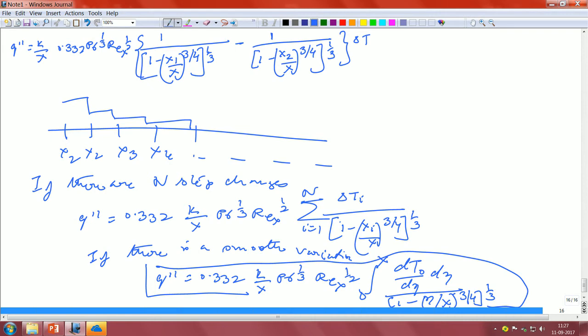Now, what to do if there is a similar situation with a uniform heat flux consideration? How to add those things also? That will take a little bit of time. Remember, last class we posed what happens when there is a uniform heat flux situation. If you recall, that is what we did in the last class, where we said that for a uniform heat flux, we looked at how the integral formulation can be done. Now, in this class or the next class, we are going to look at that particular solution.